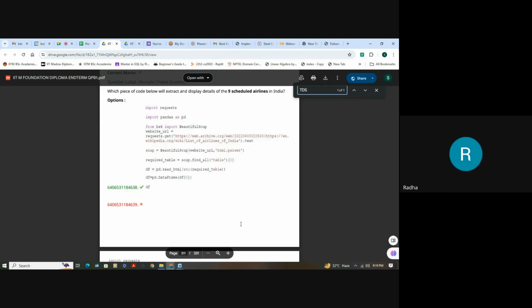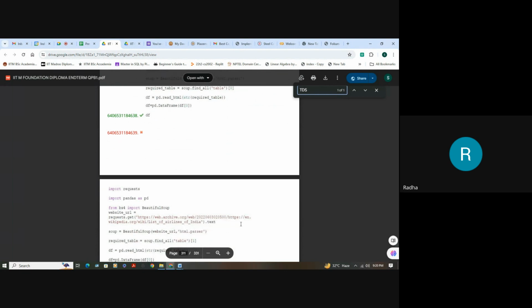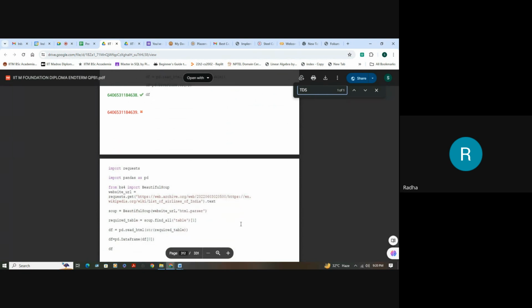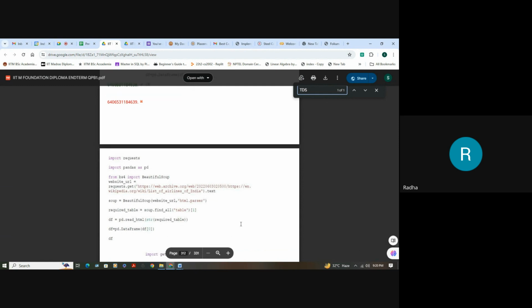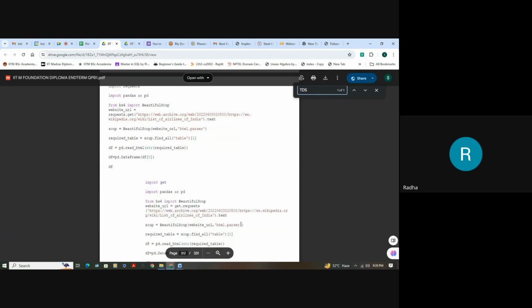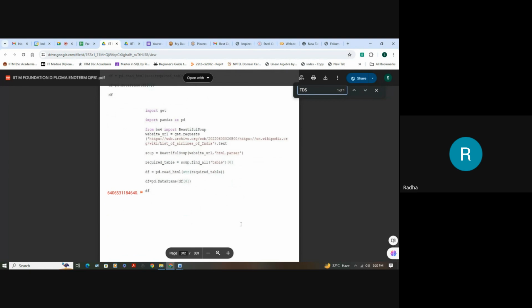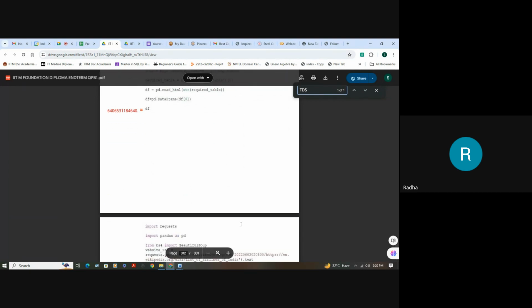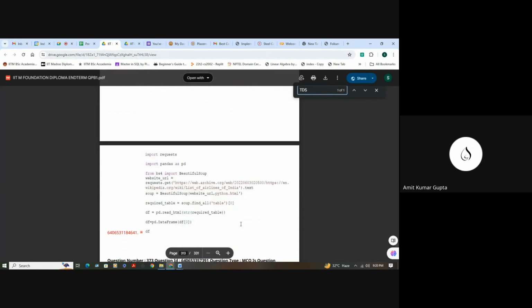Mainly it is the exact same, and they have not even changed the order of options. See, even the order of options is the same. You guys can mug it up. I think in one of the past sessions when we asked the instructor about the term, he said it's going to be very easy. It will be more or less like PYQ.